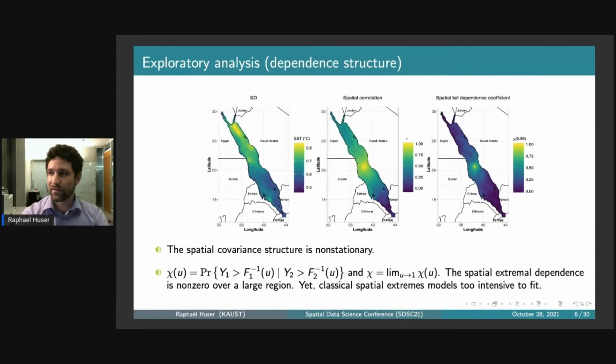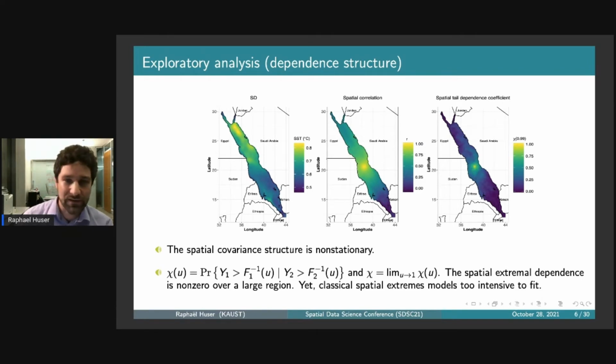Another thing to look at is the spatial dependence structure. This represents essentially the relation between sea temperature at a specific location with respect to sea temperature at another location. And of course, we expect that nearby locations will be more strongly correlated than distant locations. If you just focus on the middle figure here, this is the spatial correlation of sea temperature at all locations with respect to the grid cell that is in the middle of the Red Sea. And what you can see is that this correlation is very strong overall, as expected with sea temperatures.